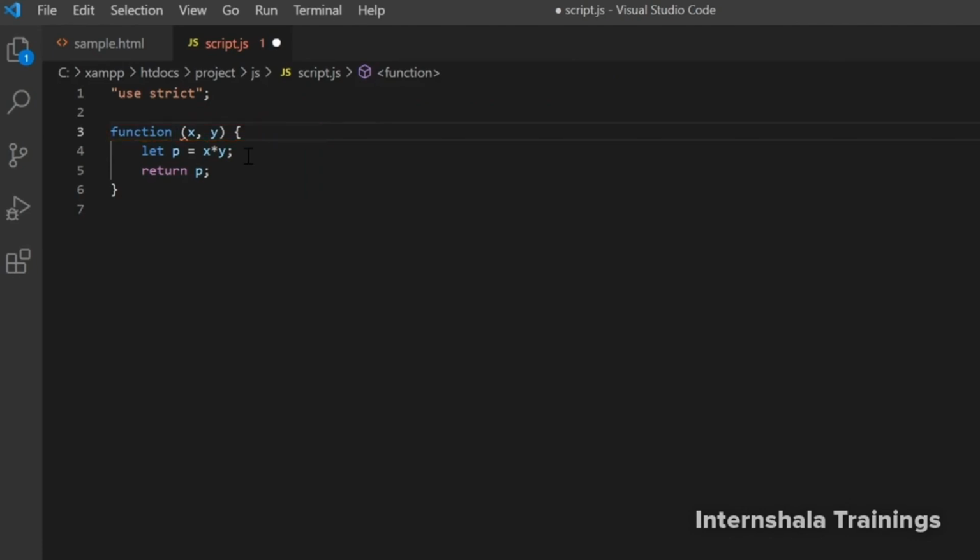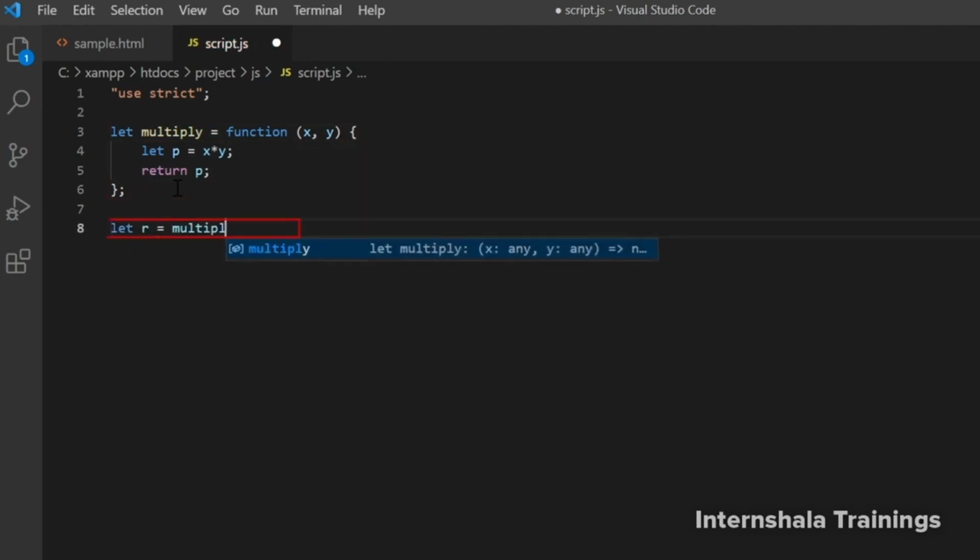How are we going to invoke a function in such a case? Just think for a moment. For such cases, we store the anonymous function in a variable. All we have to do now is put a semicolon at the end, and we call this whole block a variable assignment. So now we can call the function the same way as we used to, like this, without any change.